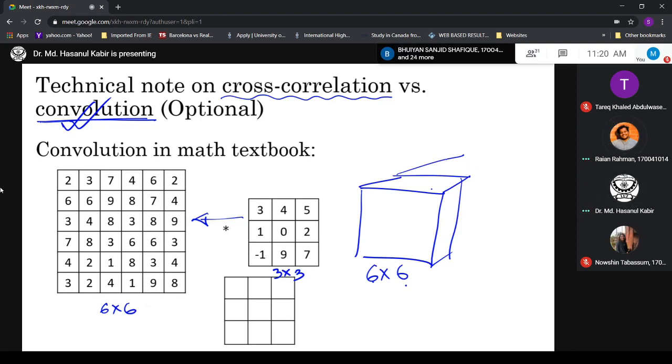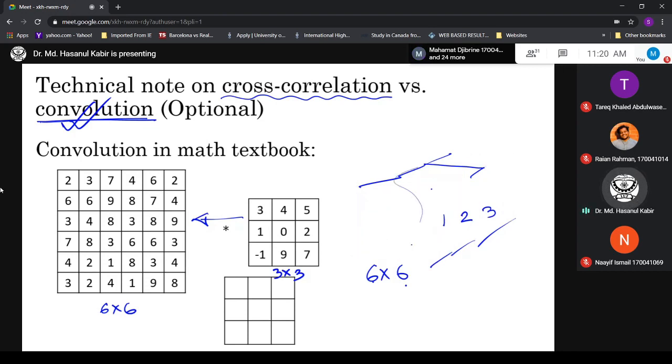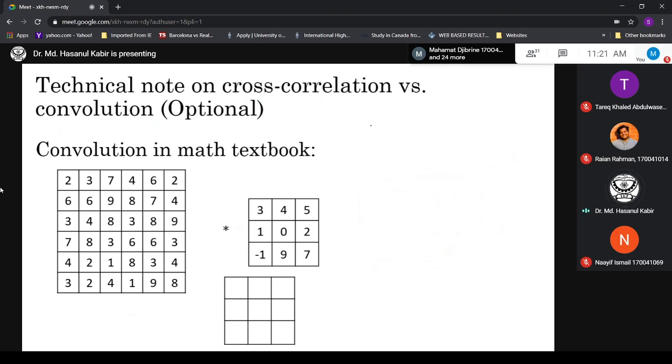Yes, sir. Okay, that means it will be something like this. You can draw another one. That means the first channel is the red channel, then the next one is the green channel, the next one is the blue channel. Or if I simply generalize, we'll have the first channel, second channel, and then the third channel. So if I separate all these channels one after another, your input image was 6 into 6 into 3.